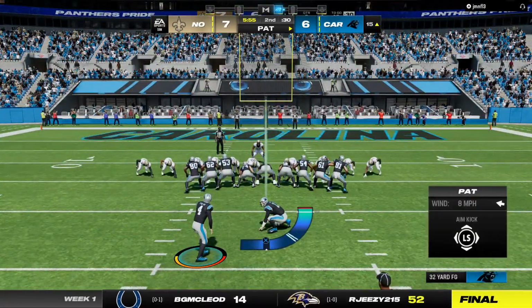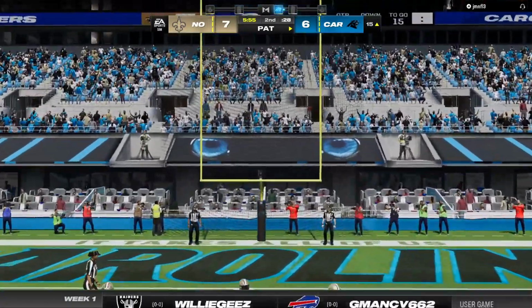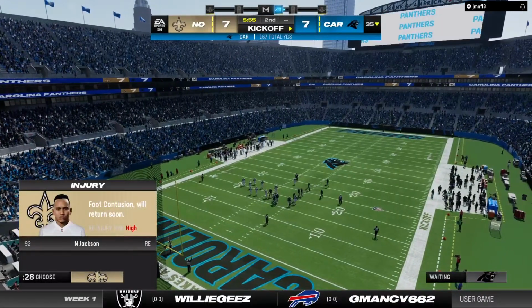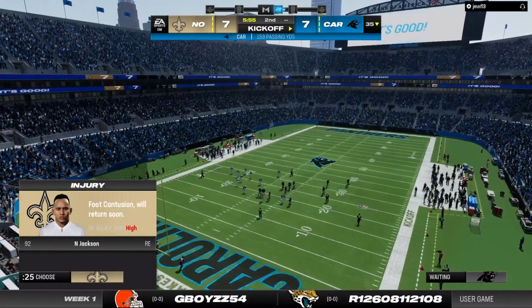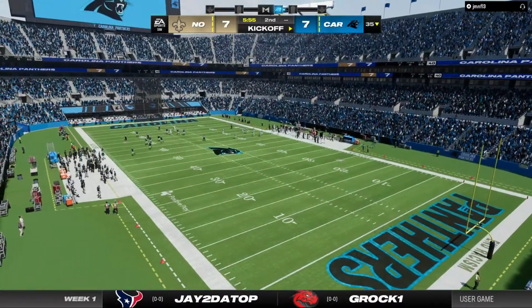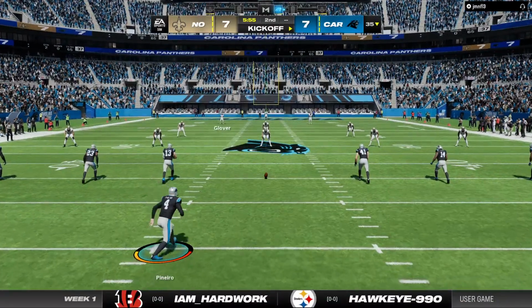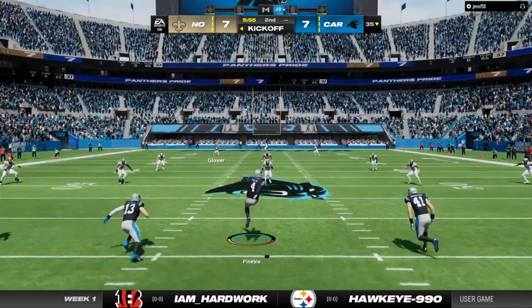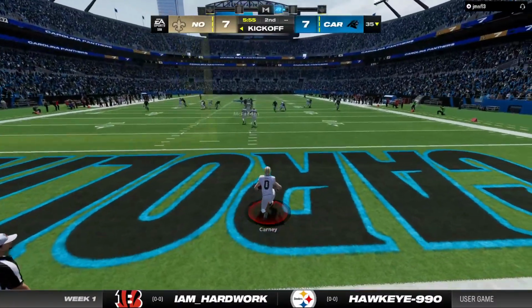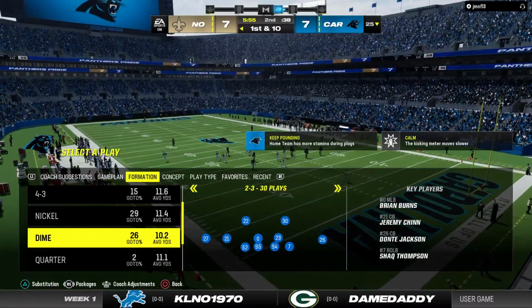Eddie Pinheiro now for the extra point. And he starts his new year off on the right foot as well, as this kick is good. So it's only even at 7 now as they kick it away. And this will not be returned. It'll come out to the 25. At their own 25-yard line.